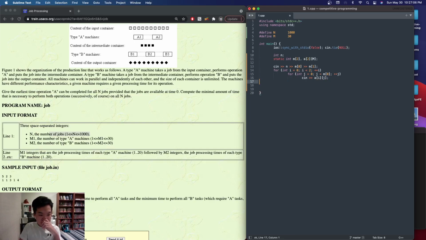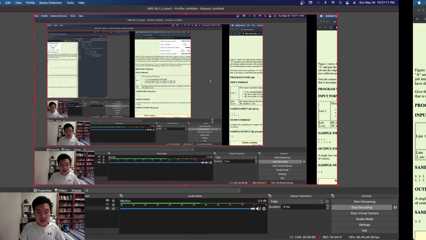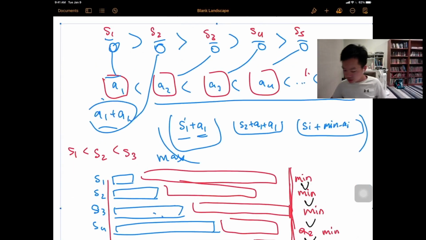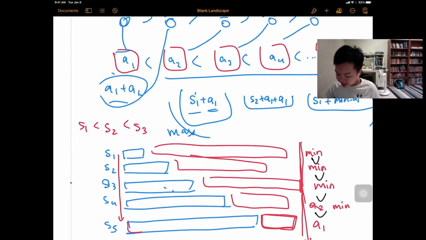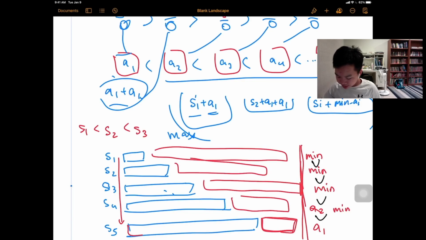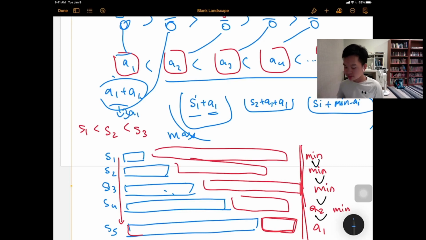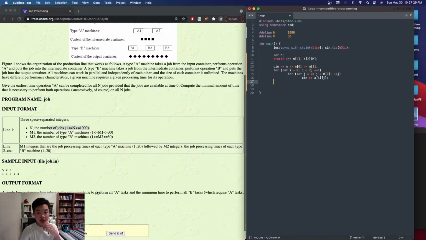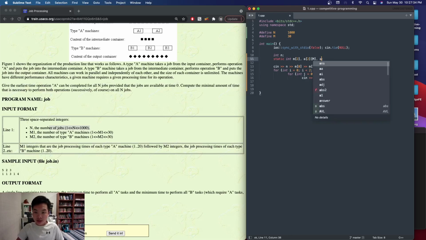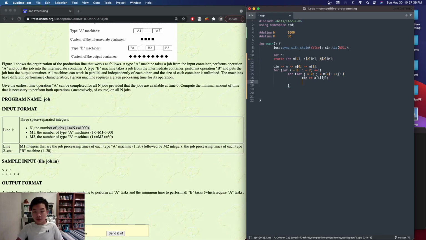So now what we're going to have is that we also need to update this A1 to A1 plus A1, and then after this, if we use it again, we're going to update it to basically 3 times A1. To do this, we can just use another array which stores the actual A1. Let's call this B. So this would store our current A1. So then B of ij would be equal to A of ij.